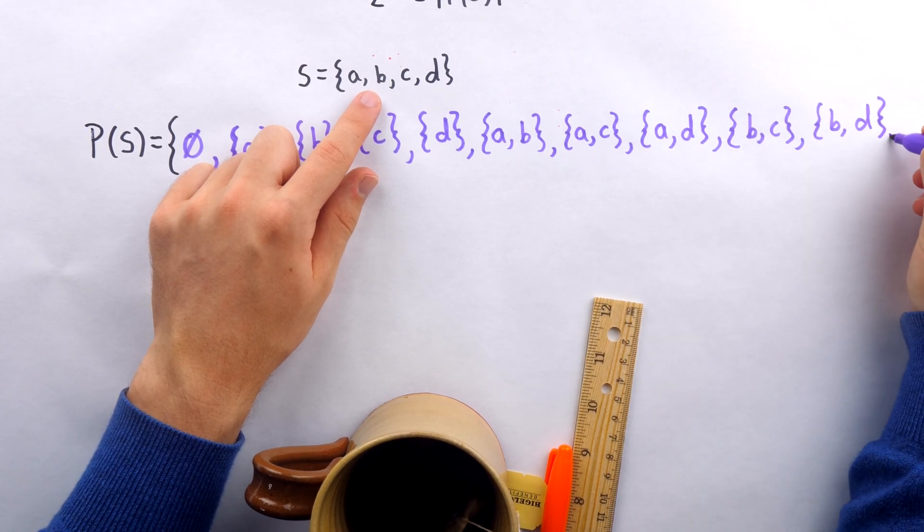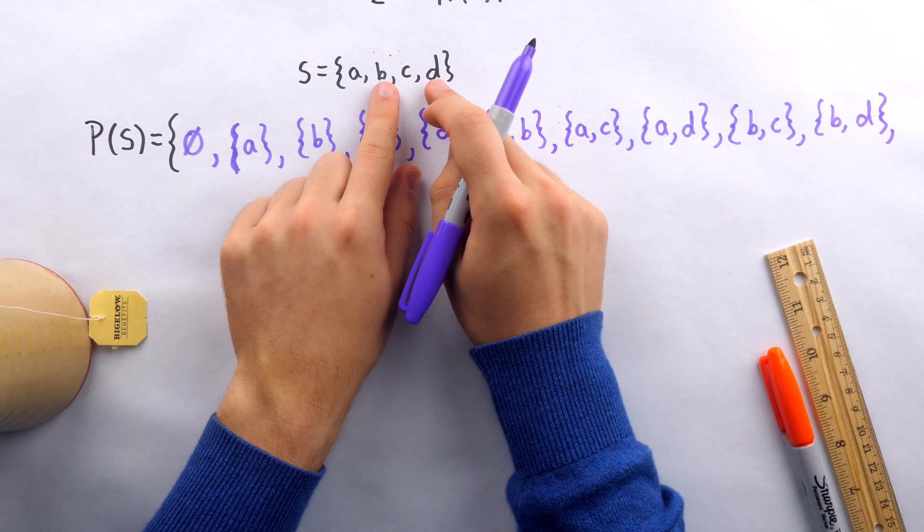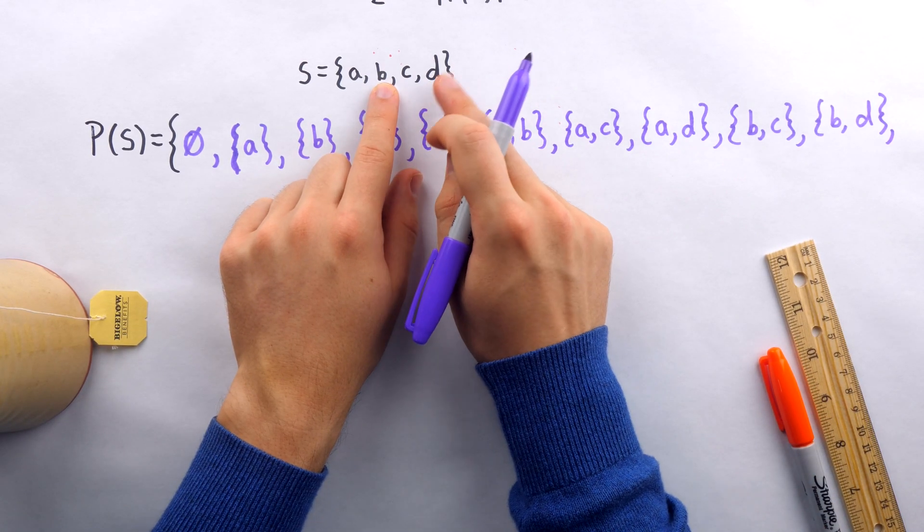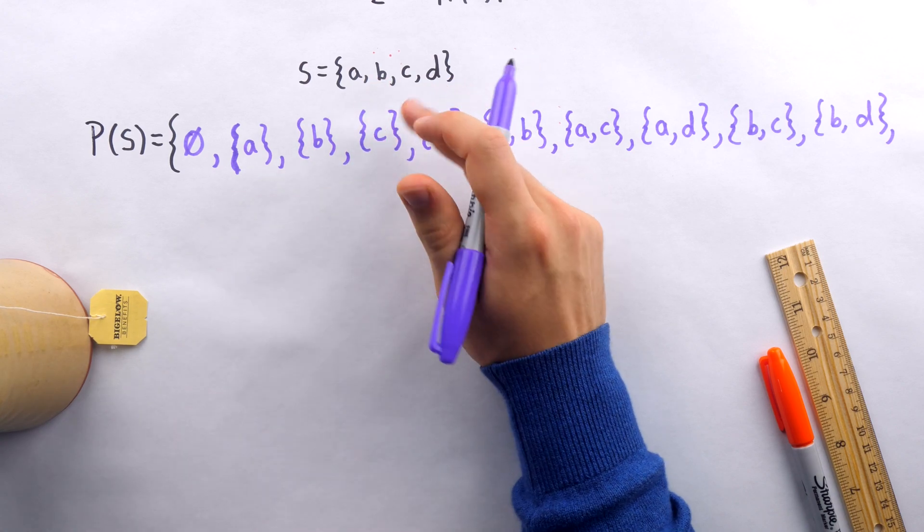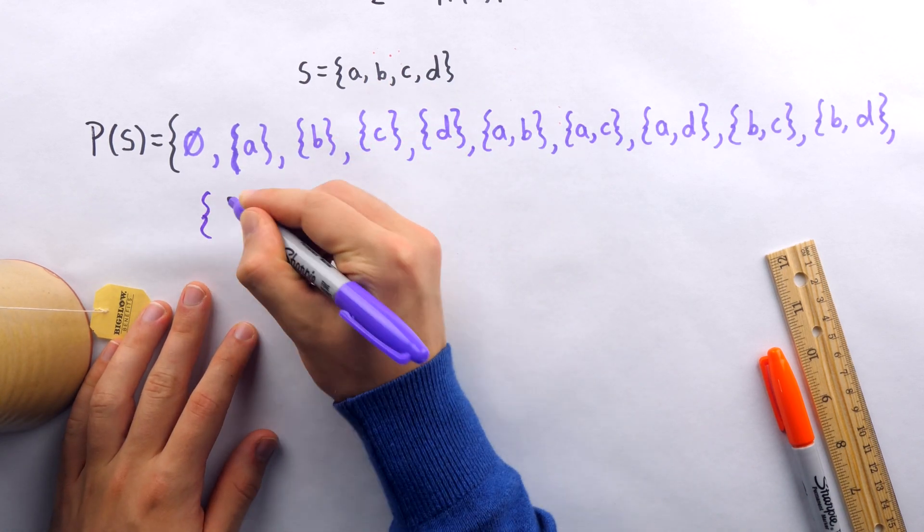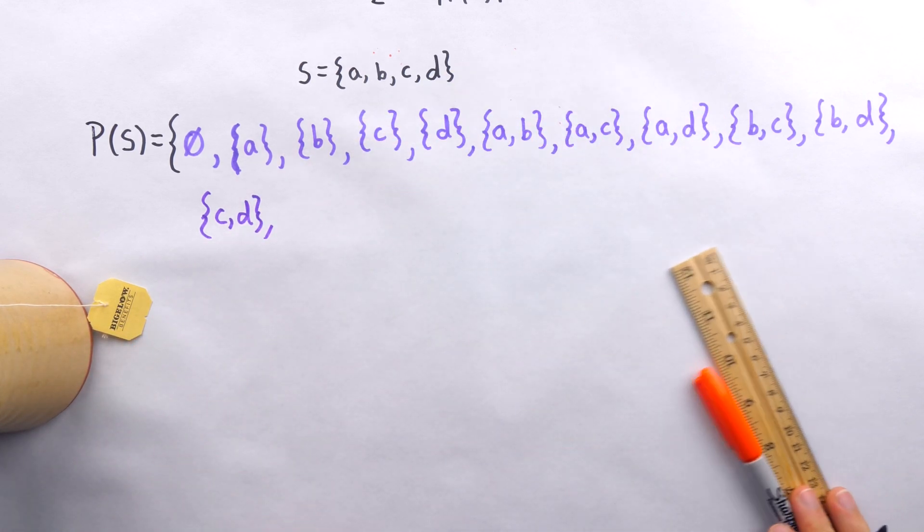That's the next two element subset. There's a lot of two element subsets. And then my right finger can go over one. And I'm going to have B, D. And I am now off screen. So I've got to zoom out a little here. There you go. You can see everything now. And we're going to come back over and start line two over here. So now that I've done B, D, my right finger has gone as far as it can. So I bring my left finger over for C, D. And thank heavens that's the last two element subset. So C, D.